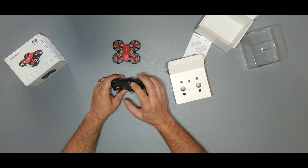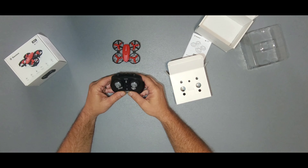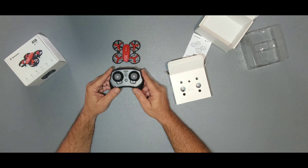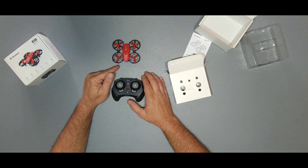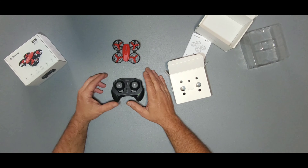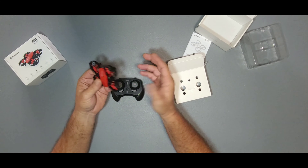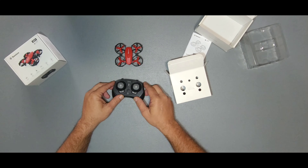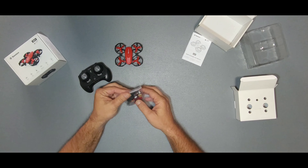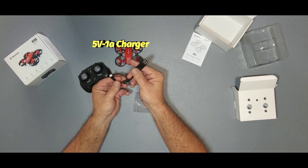On this side here is your laser beam trigger - one tap shoots the laser beam. If you long-press this it actually puts this little dude in headless mode, which I thought was really cool that this little drone has headless mode built in. The range on this little guy is about 164 feet, so not bad at all for indoor flying - that's pretty decent. There's no app or FPV so you have to watch where you're going, but with these little bumpers you can bump into the wall, the dog - no injury, might piss her off a little. Let's see what we got in this little bag of goodies.